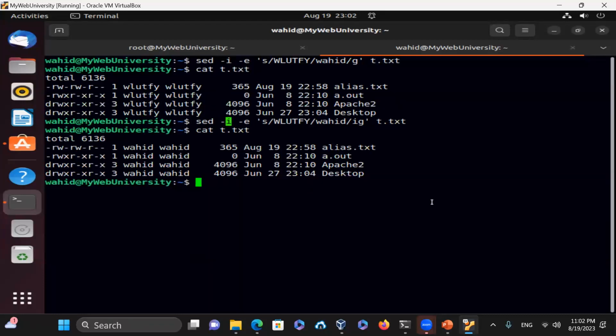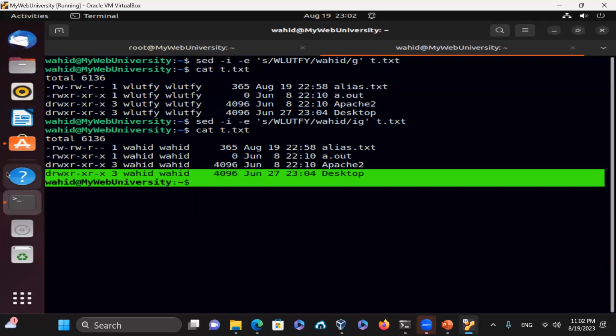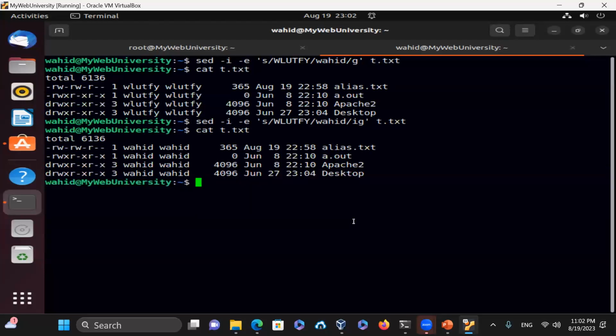And then there's a lot of other options with sed where you can delete lines and so on. So if this desktop is the word that you want to search and then replace at the same time, you could do it. Or maybe if you want to get rid of this end of line, then you can just say sed minus i minus e.